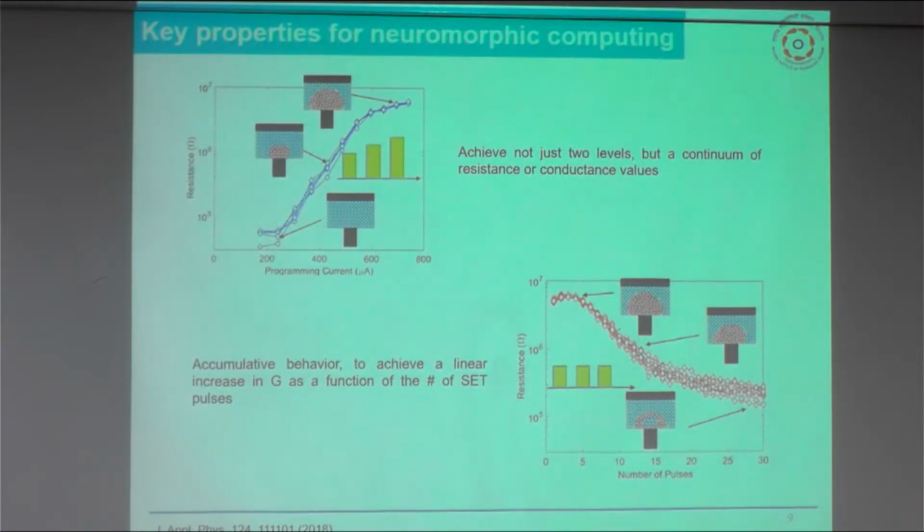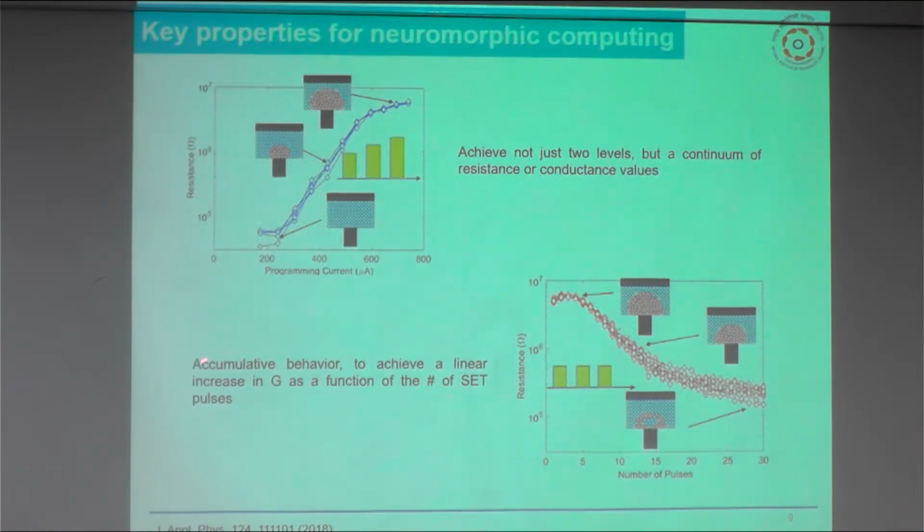You can provide electrical pulses for potentiation, you can depress also, and you can tune to particular information. So it is not just two levels, but continuous levels are required, and yes, PCM is showing that property. By increasing the amplitude, we can go further and tune to a particular level to identify a multi-resistance state. Similarly, coming back in this direction, you again need a proper understanding of the programming scheme to know about this neuromorphic computing property.